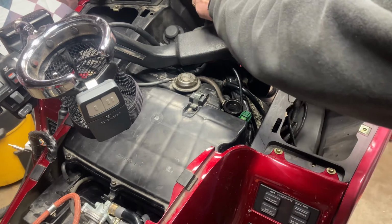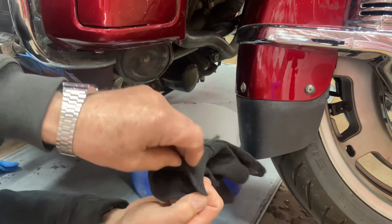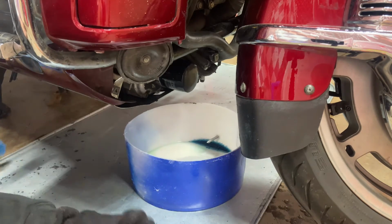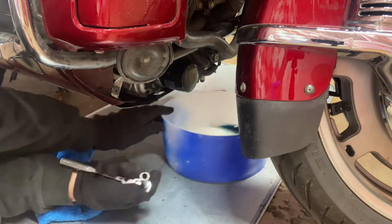Okay, now the bike's already warmed up, so I shouldn't need any choke. I'm going to start it up with the cap off, let it run, let it open the thermostat up and circulate it really good in there, and let it run for 10 minutes or so. Okay, I'm going to get my gloves back on. And I had a little bit kind of come out the top, so I got a little bit of a drip here, but I'll let that settle down a little bit.